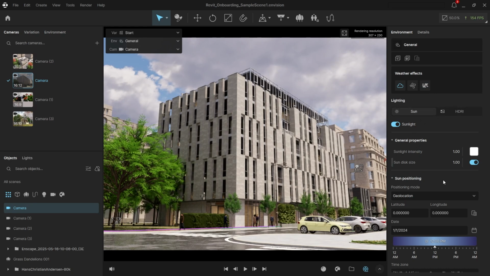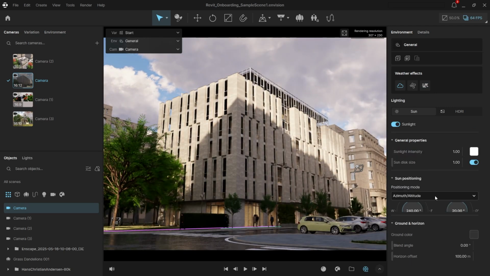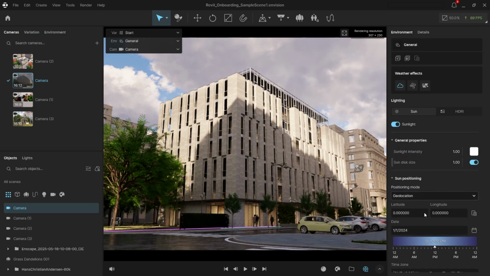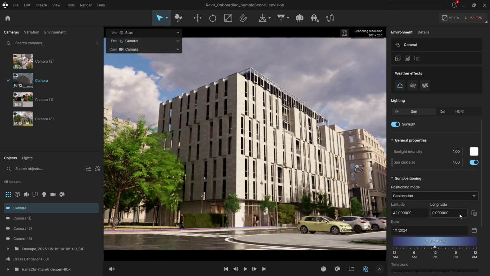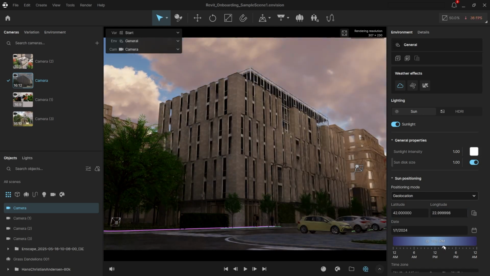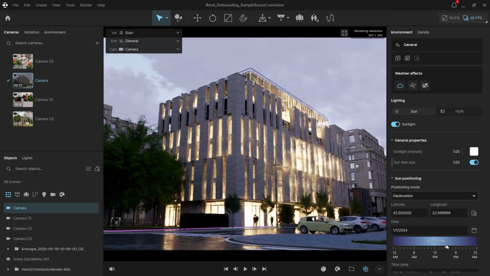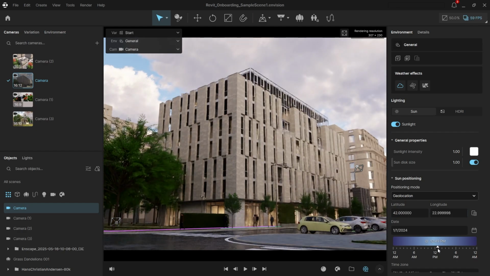And then under the sun position, we have geolocation, or we have azimuth altitude. Under the geolocation, you can type in the exact longitude and latitude of the building if you would like. Or if you have it, you can also copy it from the clipboard. And then you can adjust the time of day here like we can see. There's also an option to add in HDR files.